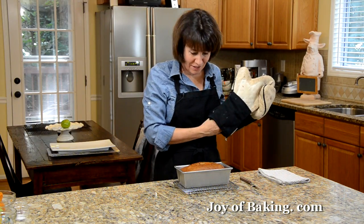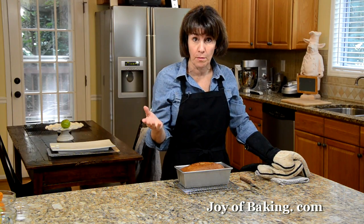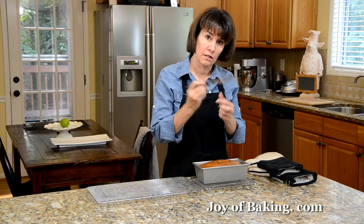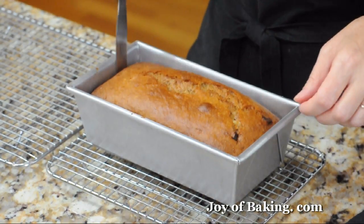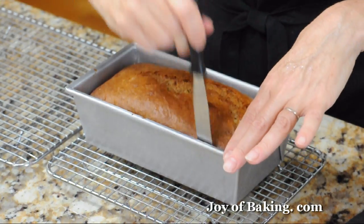Okay, our banana bread is now done. As you can see, it's a beautiful golden brown color, and a toothpick inserted into the center will come out clean. So I'm just going to let this sit for about 10 minutes, and then we'll remove it from the pan. So to remove the banana bread from the pan, I like to take a flat edge. You can either use a spatula like this or a knife, and just run it around the inside edge, just to make sure it's released.